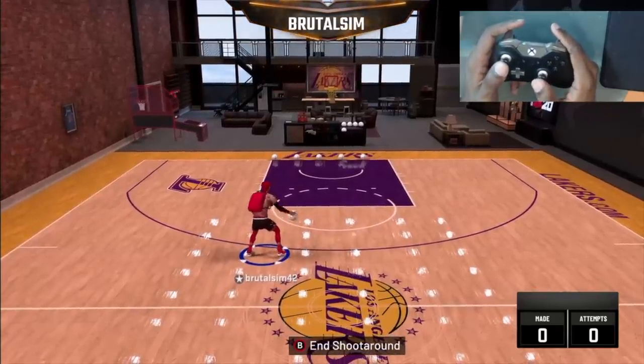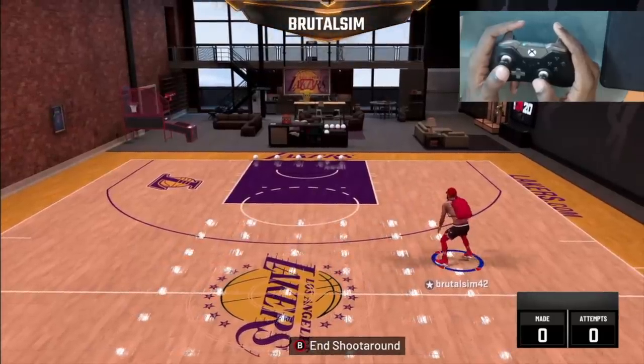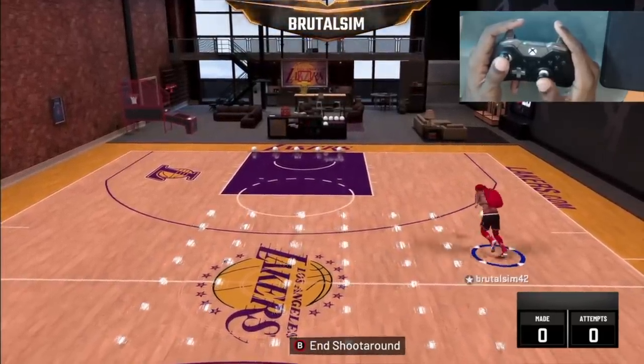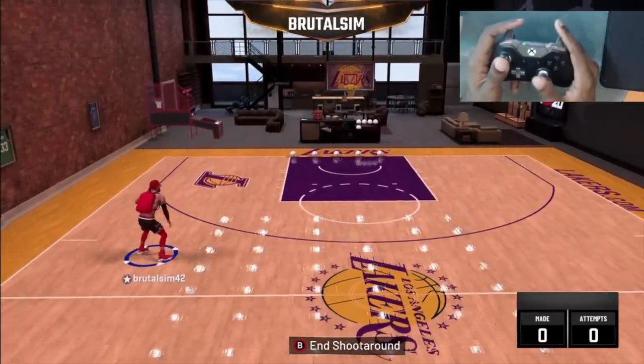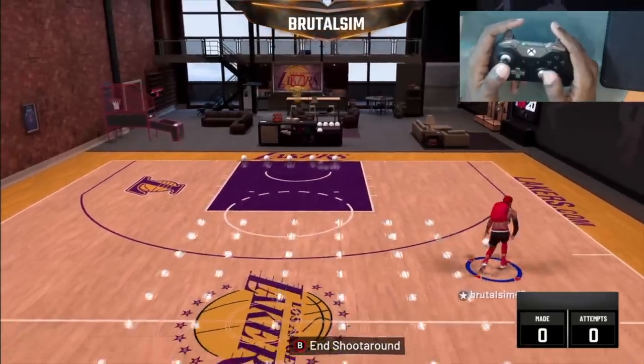Now, there are a few other ways that you could actually pull this off, right? Now, you could actually do the running size up way, where while you're sprinting up the court, tap the right stick up, then pull the right stick down. The right stick up is to start the size up, right?